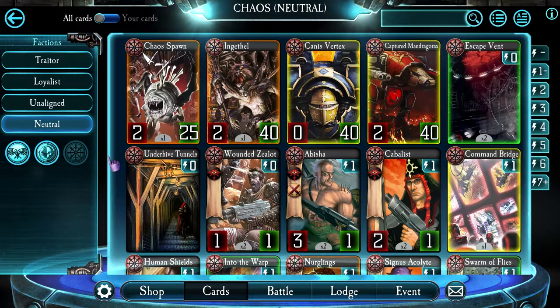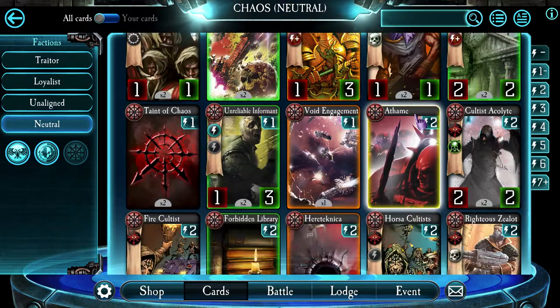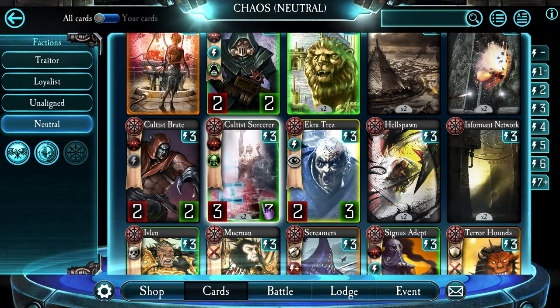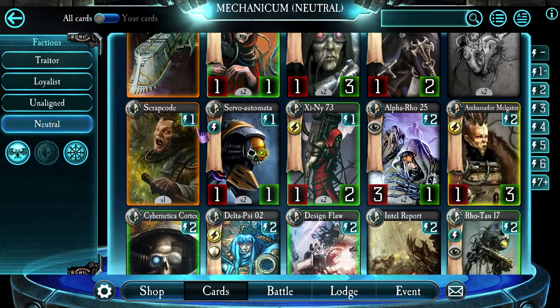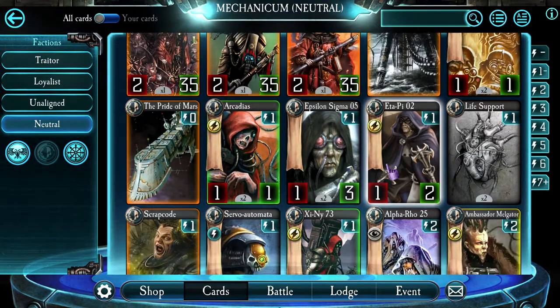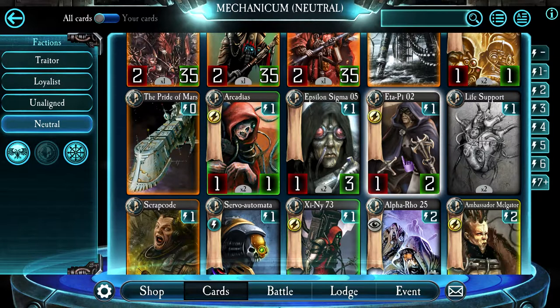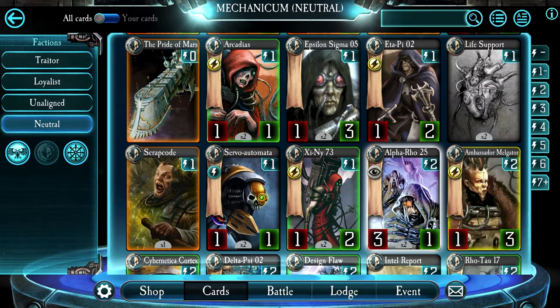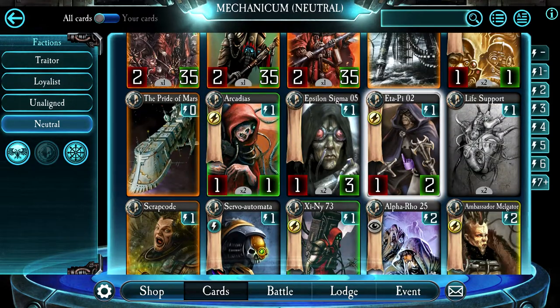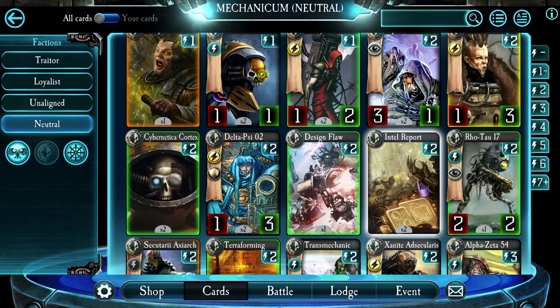Oh yeah, so we have Underhive Eternal. It gives duplicates to a friendly infantry, only infantry. I don't know, you can just fix up the Kevin Jaeger. So who do we have here? We have multiple stuff. We have Eptapi level 02, if you control a structure again. This is a structure protector, not tech guard. This is very good against Forex, because his ability is very stupid.